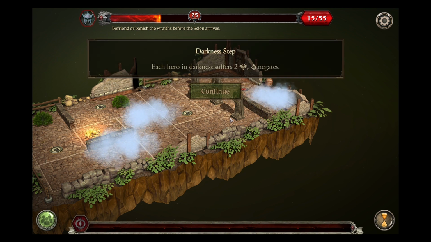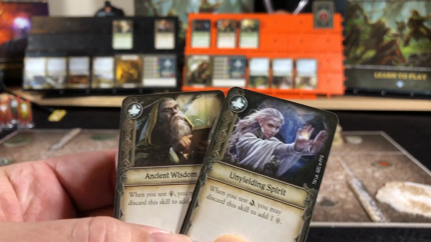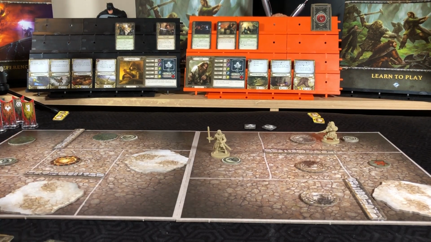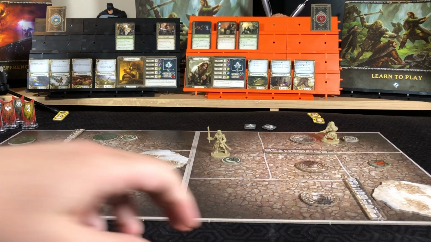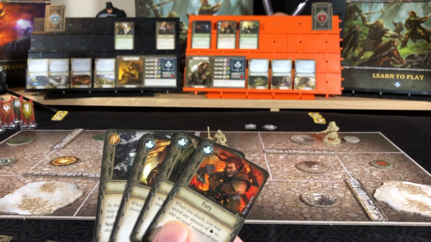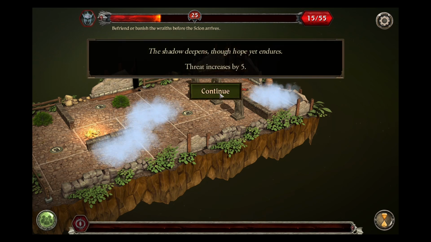Into the shadow phase. Darkness. Each hero in darkness suffers 2 fear with agility negating. The whole board is in darkness. So Aragorn, with spirit negating, will not negate anything. We will spend an inspiration and he will take 1 fear. Gloom. Flip this face down. And then Gimli with a spirit of 4. 1 success. And since he's testing, his ready defense will add another success. So he will negate those fear. Shadow deepens, threat increases by 5.